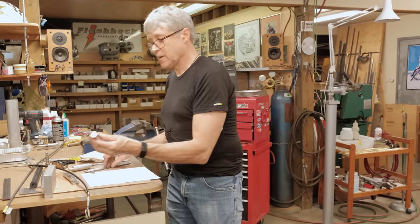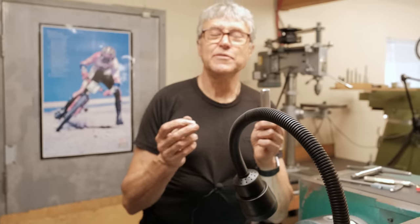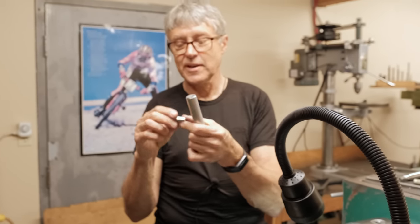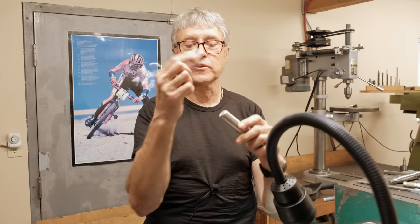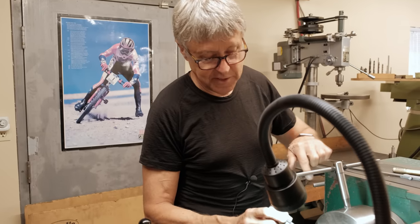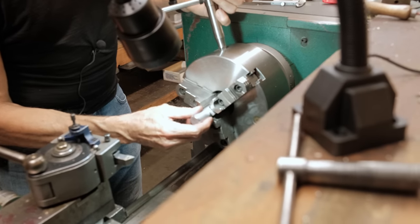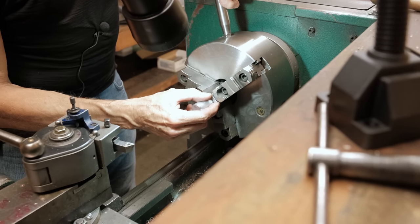But first off, got a piece of metal. Let's go over to the lathe and see what happens. If you want to make an eccentric, you have to offset it somehow. So I have a piece of metal. It's aluminum. We're going to put this under a jaw. And, well, if I have to remake it, I do. But I think this might work. Can you see how I'm putting that in there like that? There we go.